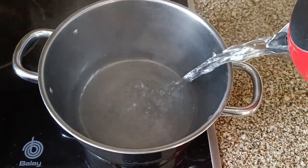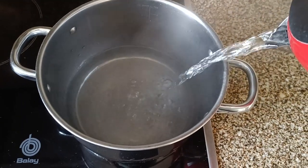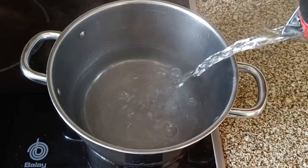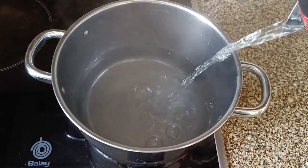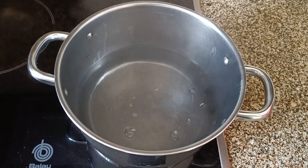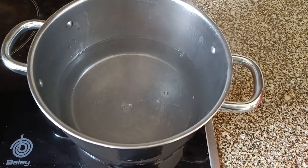This is going to be enough reishi tea for me for about 2 or 3 days, and it keeps okay in the fridge, so you can keep it and you can drink it cool as well if you like. It's very hot here in Portugal, so I don't really like drinking hot tea, so I prefer to drink it cool. So I just added about almost a liter of water there.